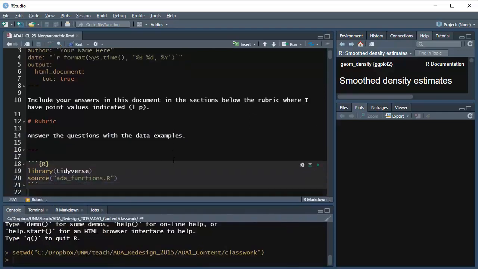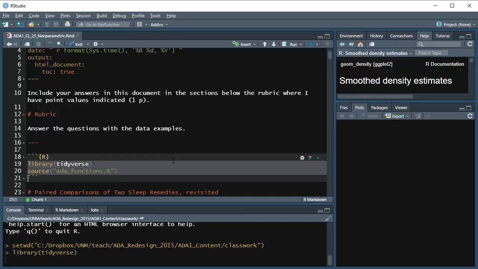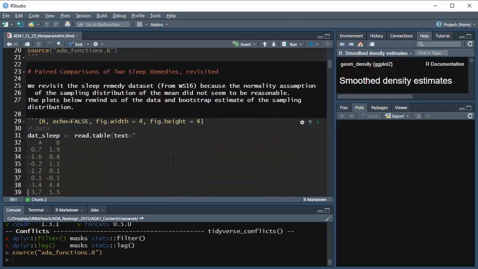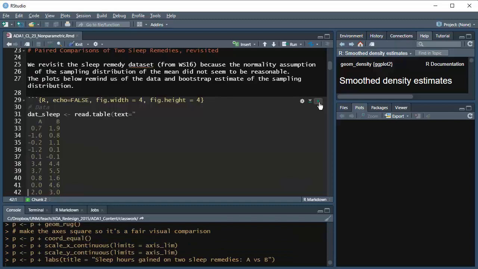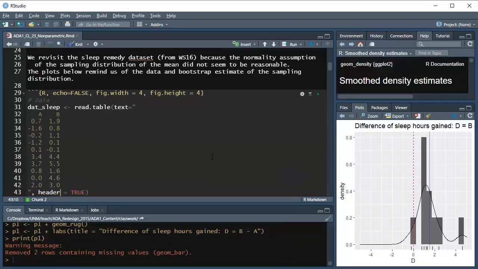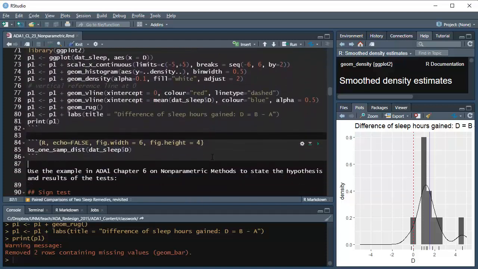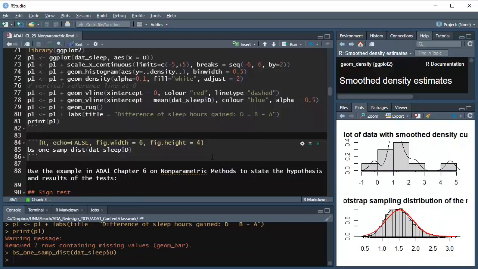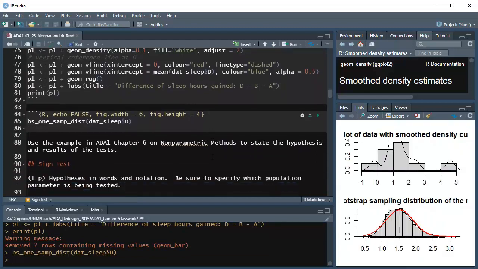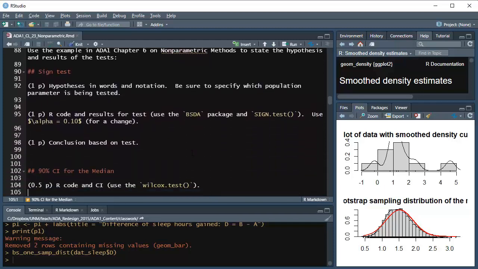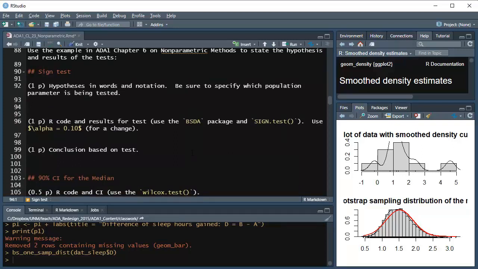All right, so we've set the working directory. Let's go ahead and run these lines. We've got the tidyverse in there and the eta functions. We need to load this data. So we'll run that code chunk, and it makes some plots for us. And we can run the bootstrap resampling. Okay, we see the same results in the plotting window in the bottom right as we saw in the HTML. And now I have not given you a lot of structure here. You guys are growing up. You can do more on your own.